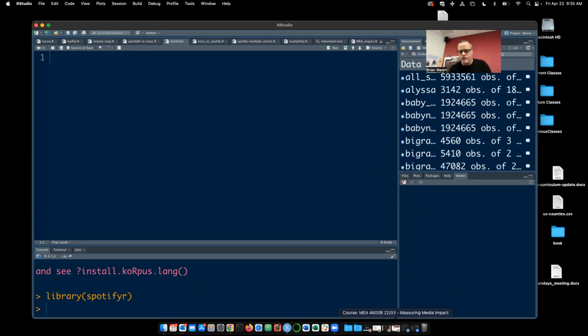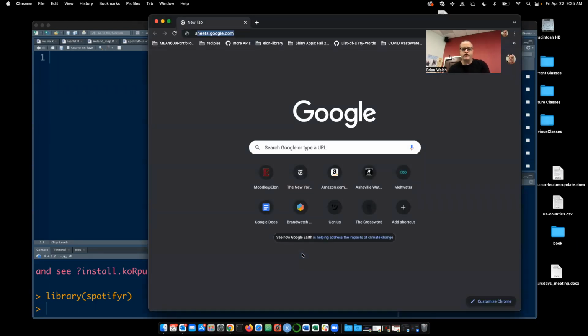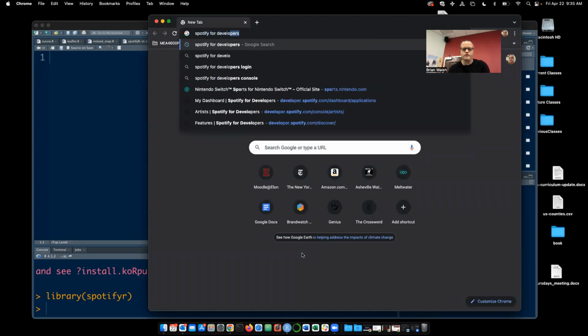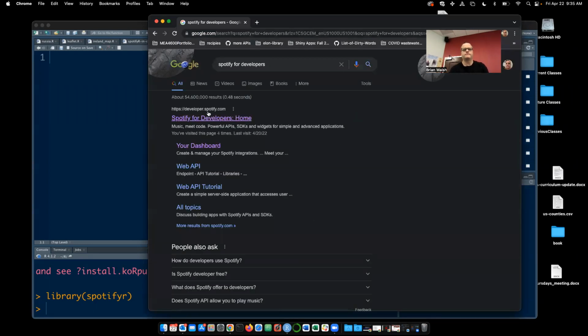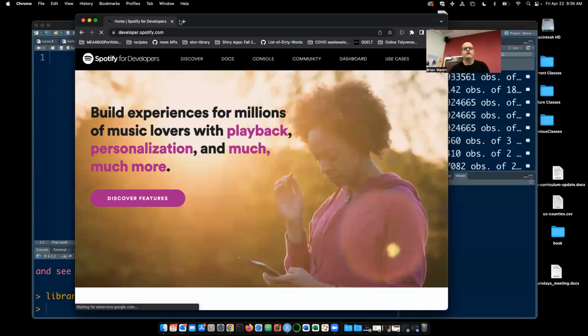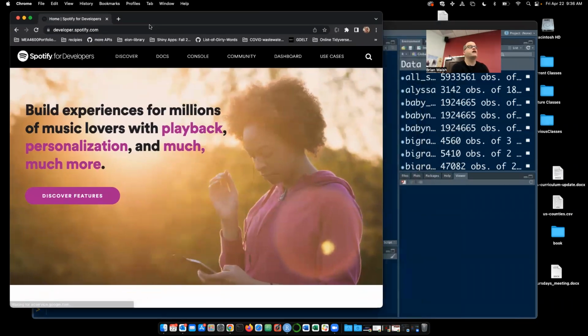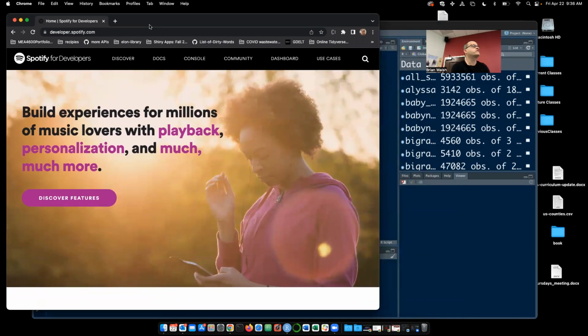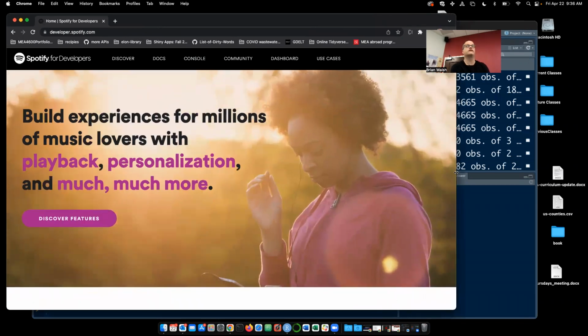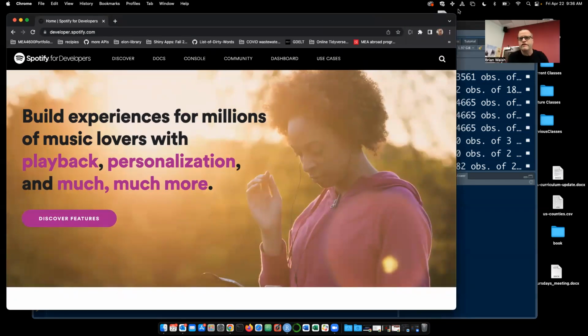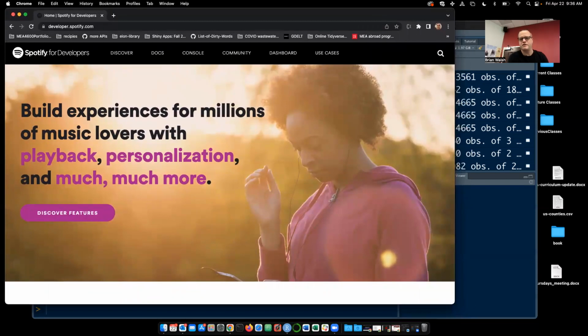There we go. So first of all, if you haven't already, I'm not going to try to find the tab. You have to go to Spotify for Developers. You have to have a Spotify account to do what we're going to do. It does not have to be a paid account, though. If you use Spotify for free and it gives you ads, you can use that login here. That's how I originally did this. I think during the pandemic, we ended up signing up for Spotify.